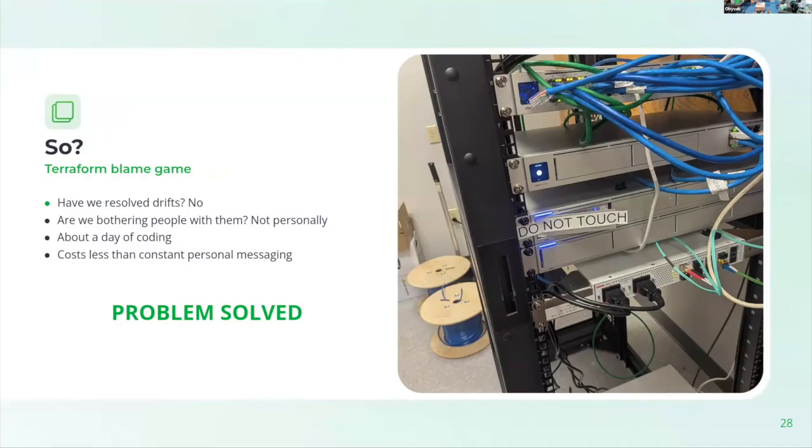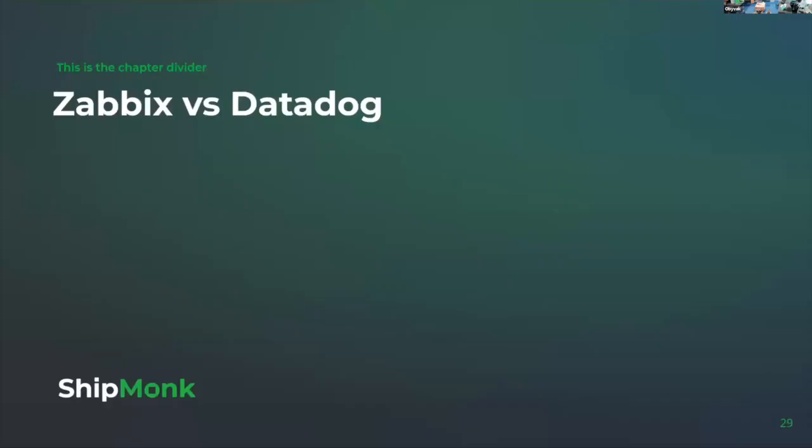So did we resolve all the drifts? No, obviously not. Do we have to argue with some people? No. It's a bot issue nowadays. It was simple. It was like a day of coding, and that's it. So there's a third workaround. We got the grandmaster. We got the proxy making pictures. And we got this drifter reminding people about what to do and how to do it. Zabbix versus Datadog.